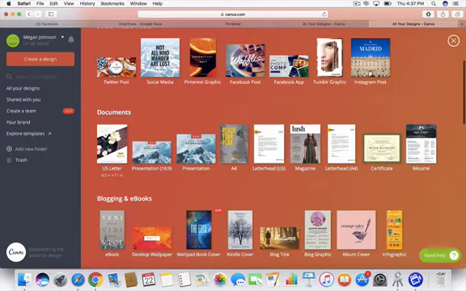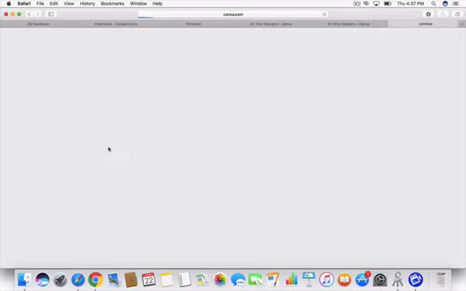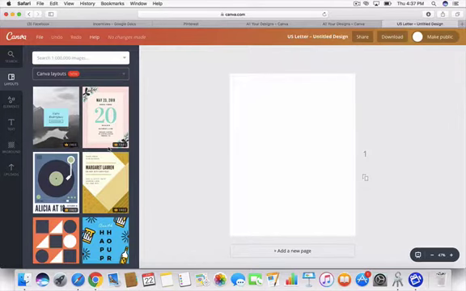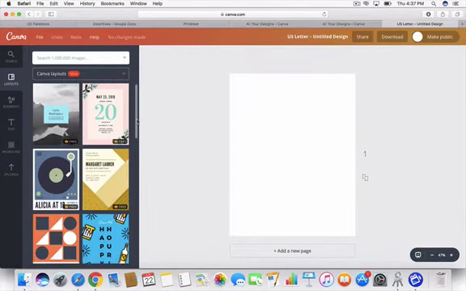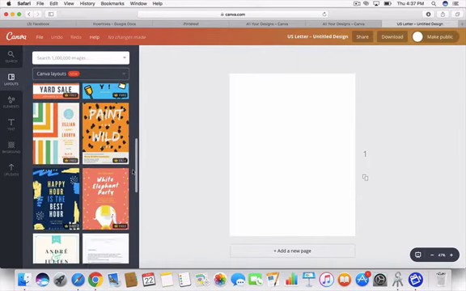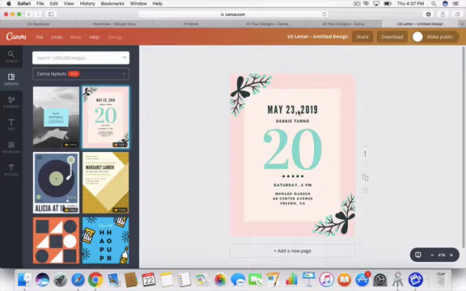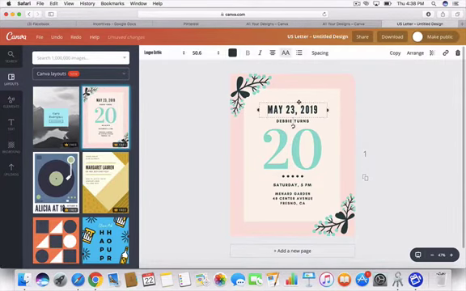But down here, we're going to go to where it says US letter, the 8.5 by 11. We're going to click that because that's the size I normally use. So this is going to open up, and if you see on the left here, there's a bunch of different pre-made layouts you can use. And you can edit them to look the way you want. So if you wanted to use this one, you can. It'll open up, and you can either edit the element or you can delete it.